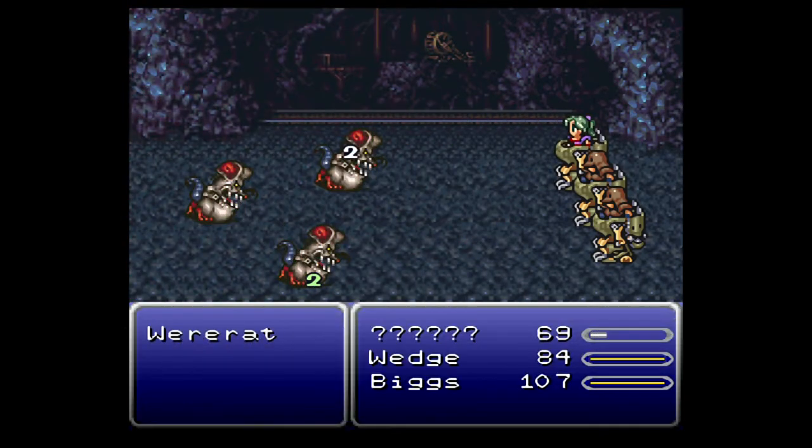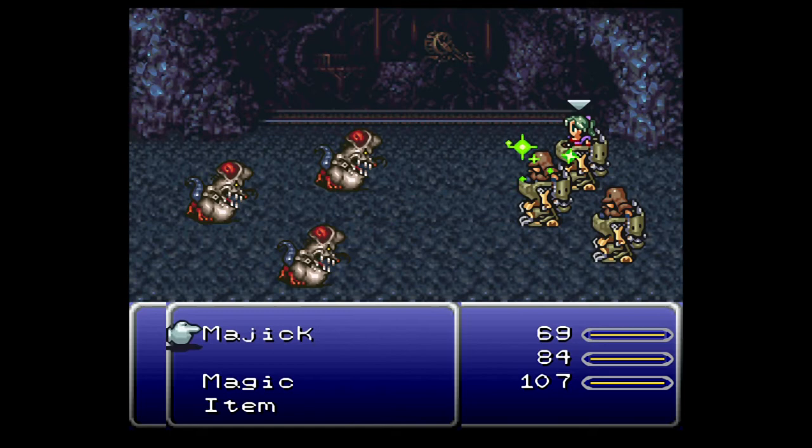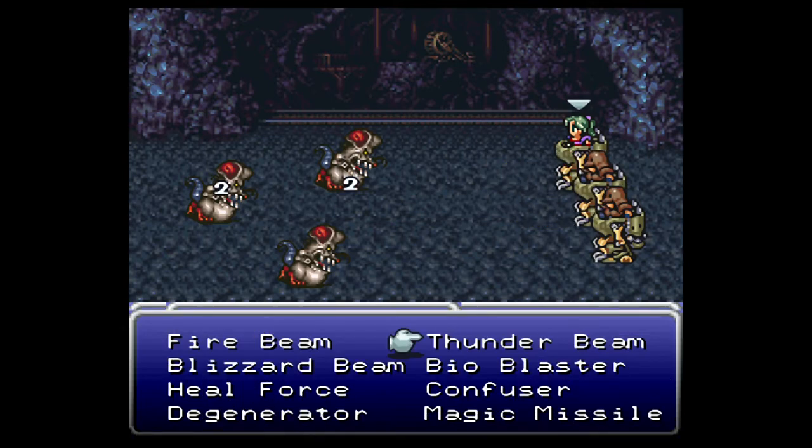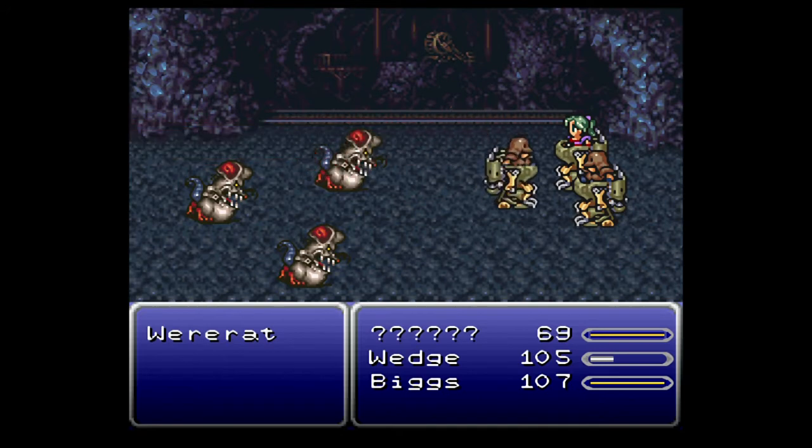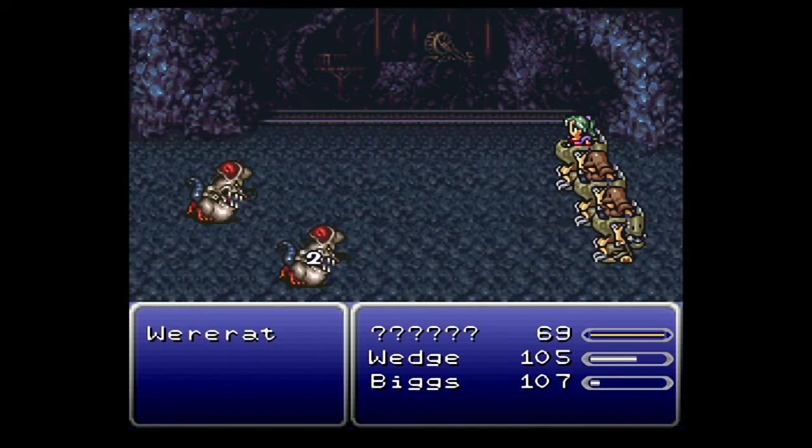See, so that's dumb. It's like Bio Blaster hurts everybody except for these rats. What? Rats like poison? I don't think so. A rat would die with poison. I mean, that's why they have poison traps. What's the deal with that?